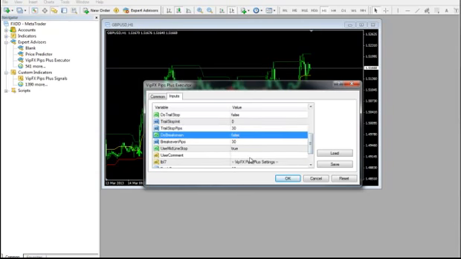This is an alternative. It's a break even. It only moves your stop loss once, and only whenever you get to a certain number of pips into profit. So say we set this to true. If we went 30 pips into profit, our break even would kick in, and it would move our stop to our entry price. So that trade becomes a free trade. You can no longer lose money on that trade.